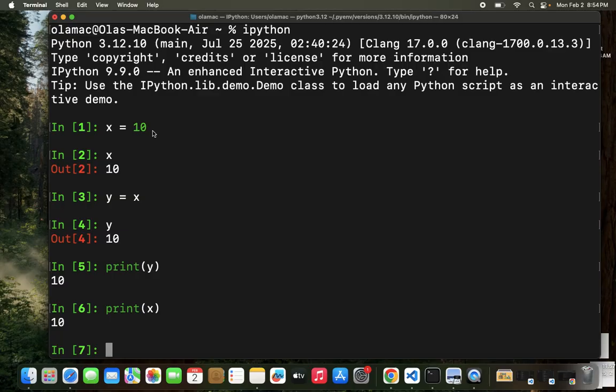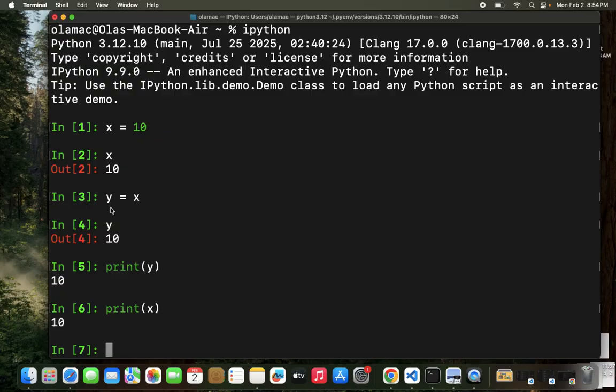In Python, we do not declare variables because variables are pointers. They point to some data location. They point to objects. So when we say x is equal to 10, we are pointing this variable x to this object 10.